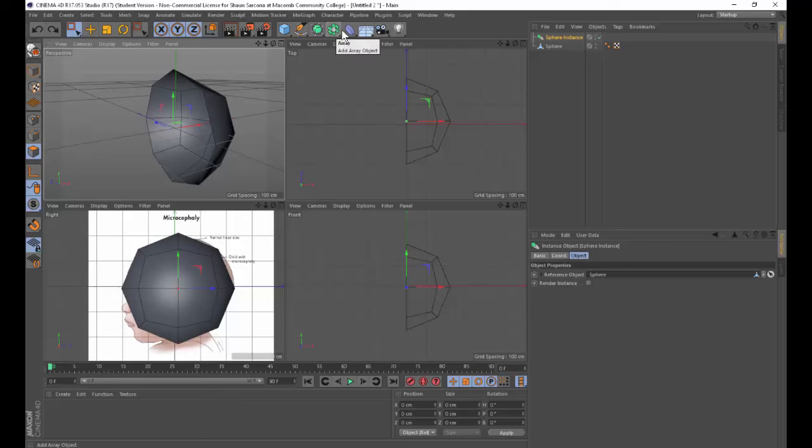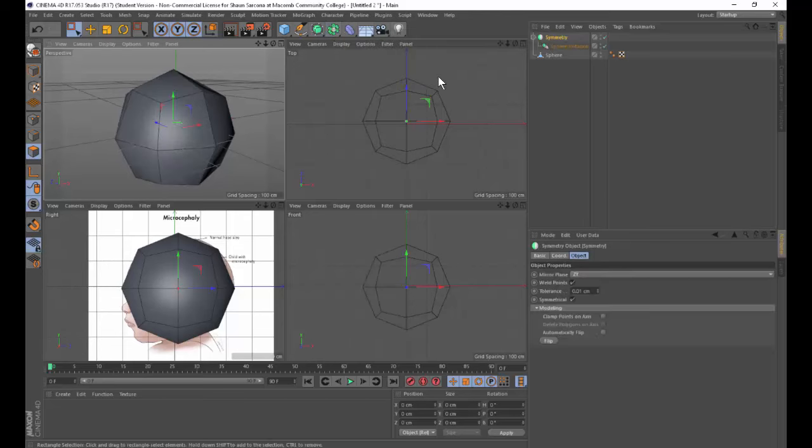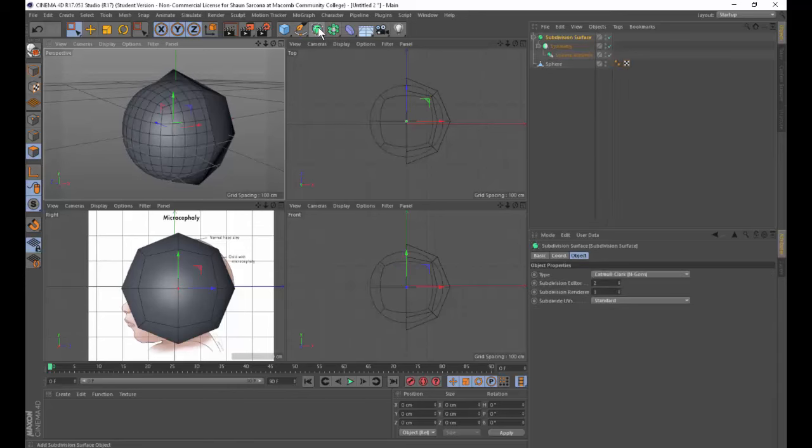So now what I'm going to do is to this instance, I'm going to symmetry it. Okay, so now I have a full sphere, and then I'm going to subdivide it. So now you'll see that I have this perfect sphere here, and then I have my low-res sphere there. Every single time I work, I'm working on the low-res. You do not touch the high-res version. The high-res will be what the end result will look like. We don't want to go anywhere near the high-res right now. You screw up the high-res, it'll screw up everything.